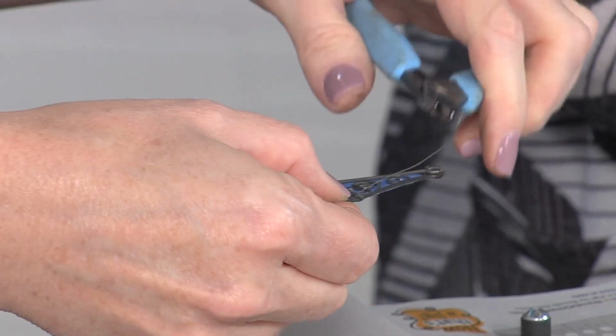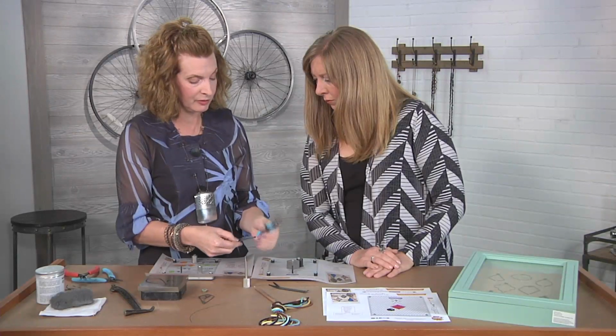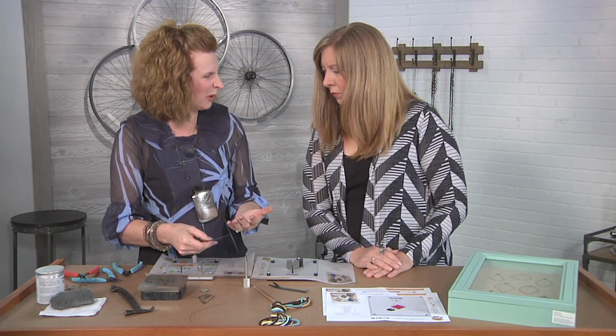Sometimes I grab this and just get it nice and tight. And I just go around like 3 or 4 times and cut each one down again. So we've shown that part, right?